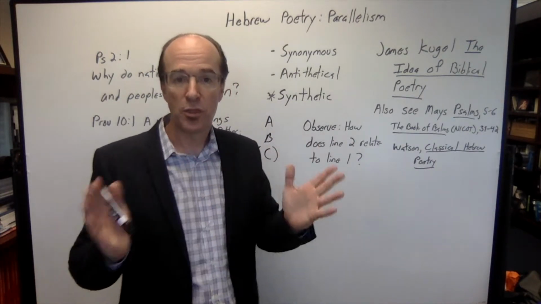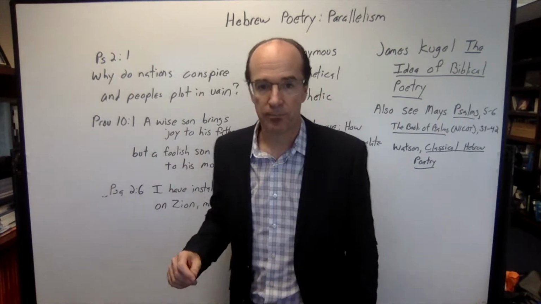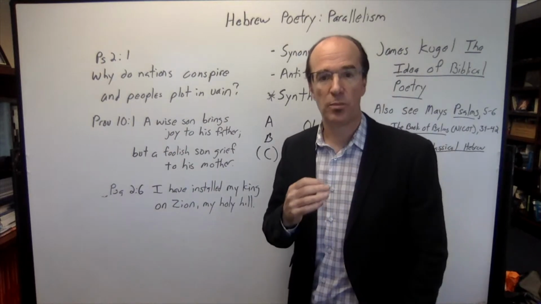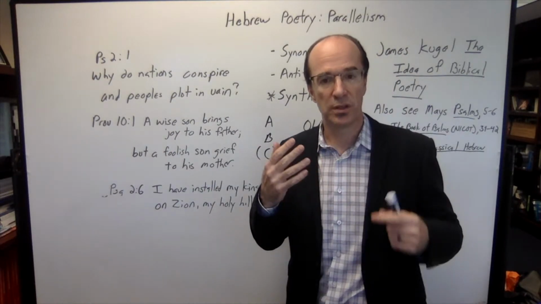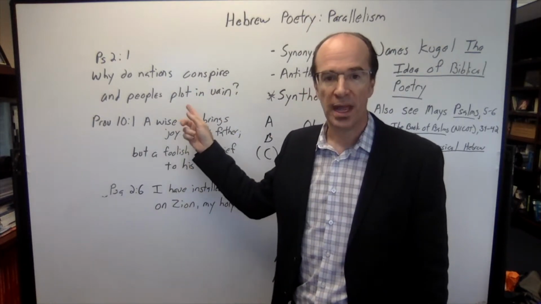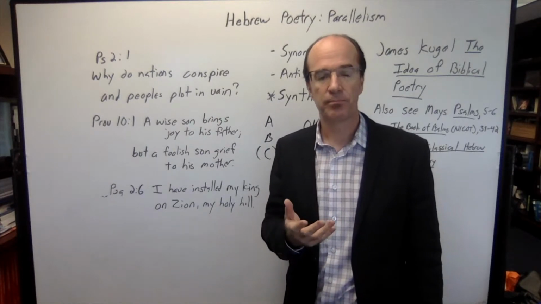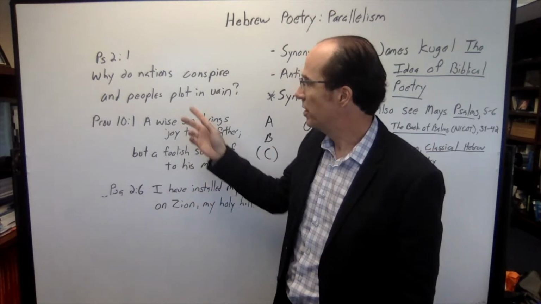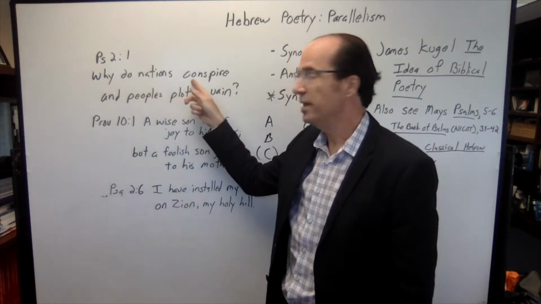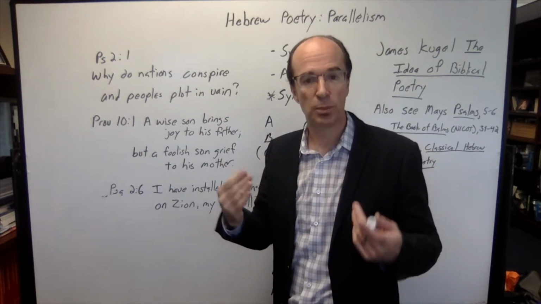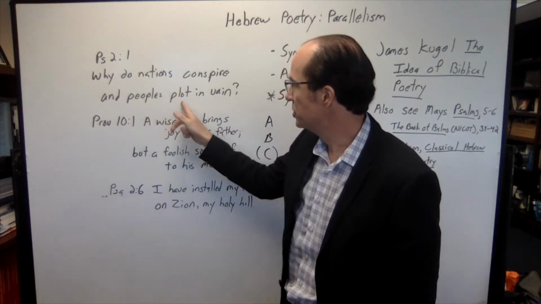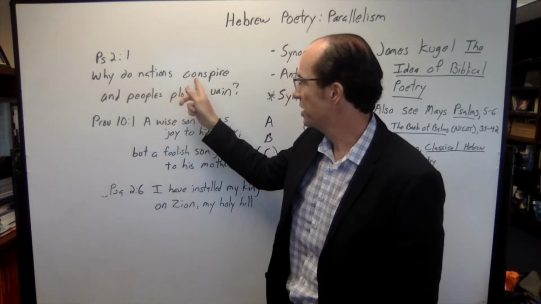Now, but speaking in theory, let me show you a couple of examples. I have two examples from Psalm 2, and then I have one example from a proverb that can illustrate these relationships. So Psalm 2:1. Why do the nations conspire and the peoples plot in vain? Okay, so what's the relationship there? Is it not true that essentially line B is repeating line A or saying it in a similar way? This would be what's known as synonymous, right? You can see it. Why do the nations conspire? Peoples plot in vain. So nations, peoples, conspire, plot.